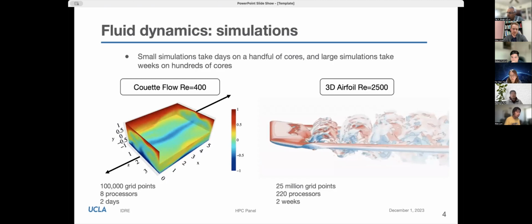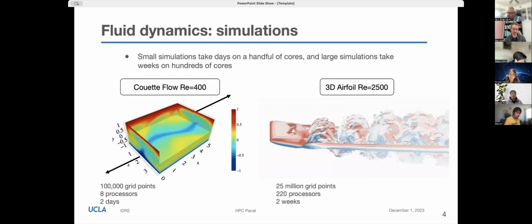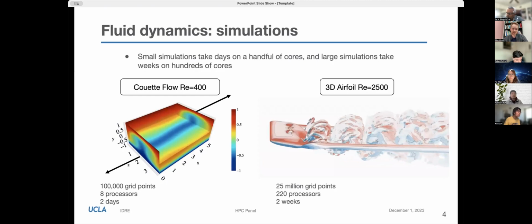And even for this simulation, which is basically the smallest simulation where you can see turbulence, you can see these chaotic dynamics. You have this low speed fluid at the wall, highlighted in blue, that breaks up. And running this simulation still took 100,000 grid points. I ran it on 8 processors, and it took about 2 days.